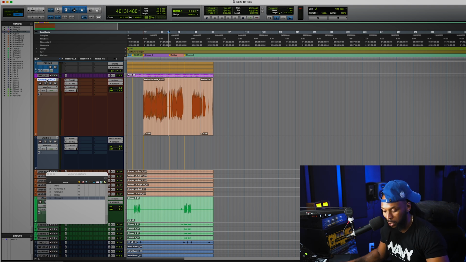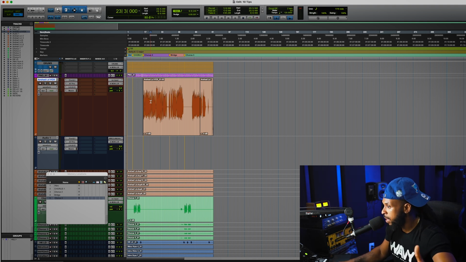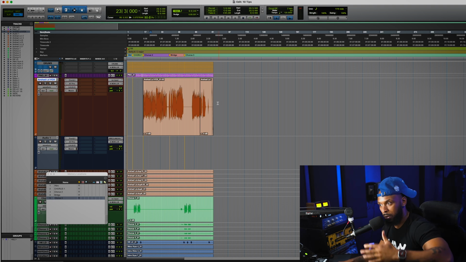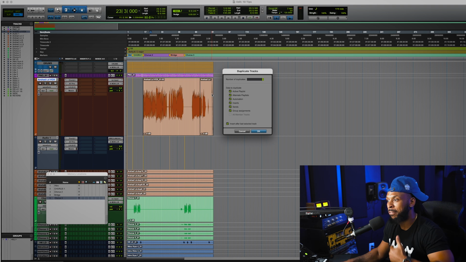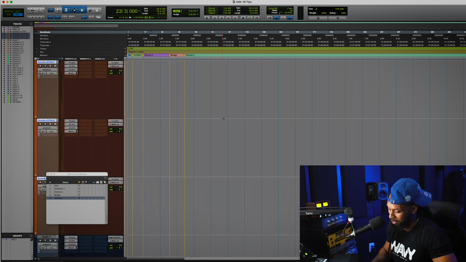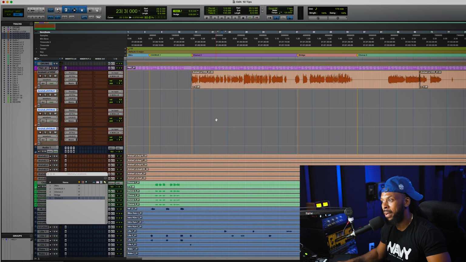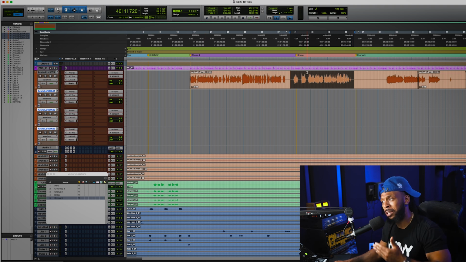One thing I like to do is, instead of fighting with pushing and pulling and doing all these different changes, because maybe in chorus 1, the delivery was one way, and then in chorus 3, he delivered it a different way with a little more energy, instead of me trying to find a balance on the plugins that kind of works for both sections, what I'll do is typically just duplicate the track. I really only needed to do it one time, but I'll duplicate the track, and what I can do is just separate sections. So I'm going to make a selection and say, you know what, this section sounds different than this section, and I want to treat it differently.